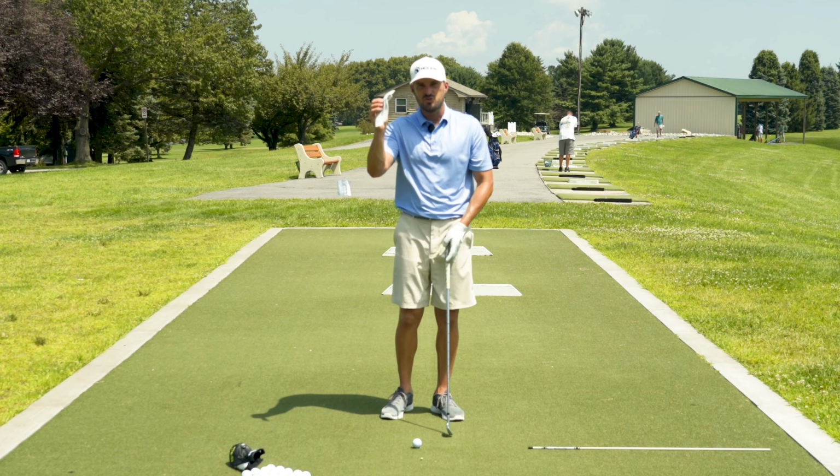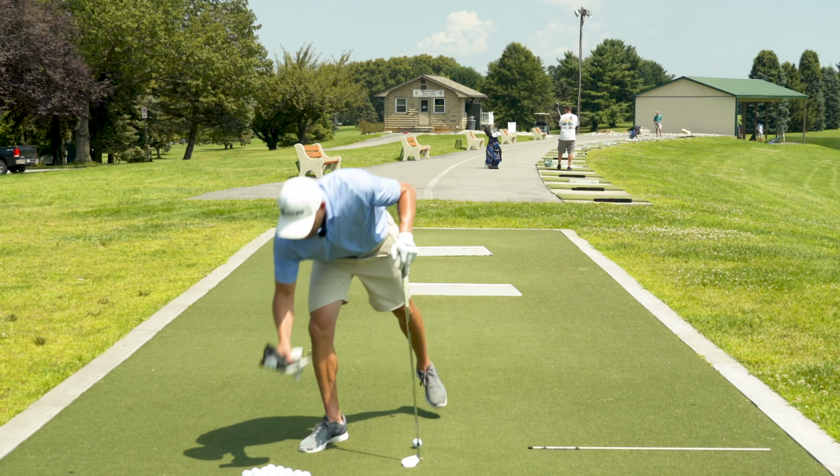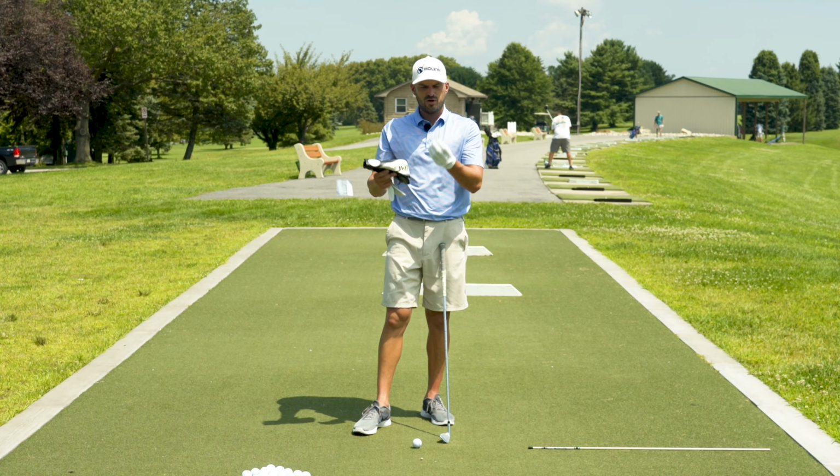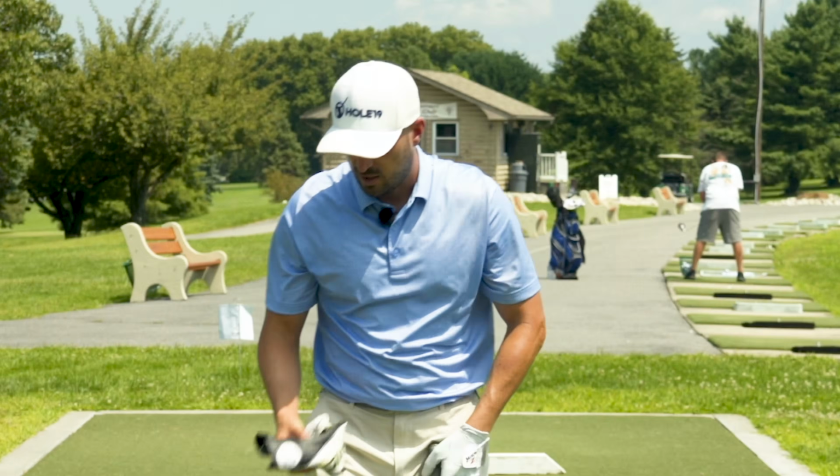There's a couple of options. You can use a glove for this. You can use a head cover for this, just a normal head cover, hybrid, driver, or fairway wood, or you can just use a golf tee. We're gonna use a glove.